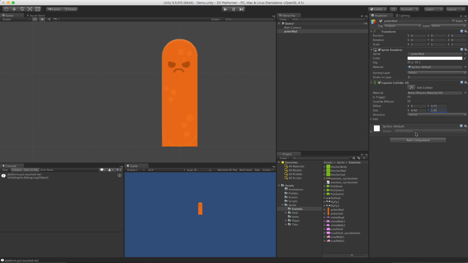And this is how we want the capsule collider to be. So I'm gonna go ahead and turn the sprite render off so we can see it a bit better. So by default, it's set to vertical, so it's gonna go this way. We can go ahead and set it horizontal. And it goes the other way. Now it's a circle because we have the size on the X really big. We can go ahead and shrink that down, on the Y, to make it a capsule on the X-axis.